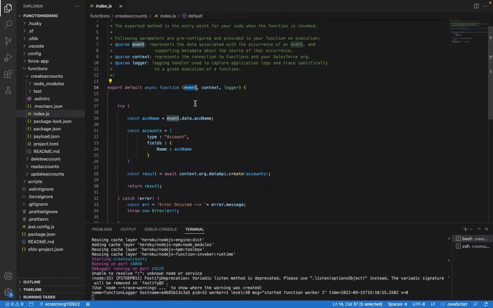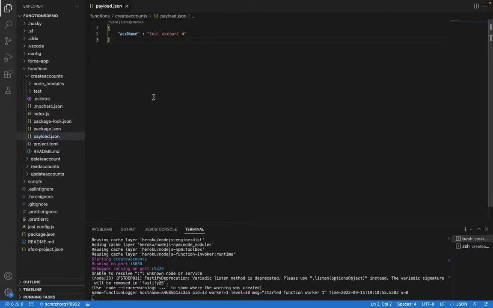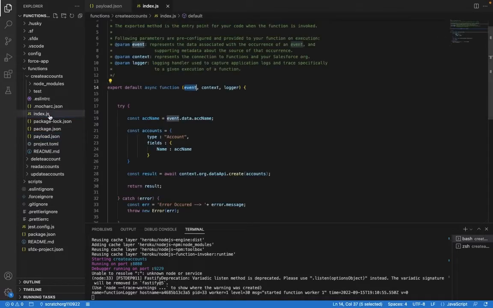In our case, we'll be using it to create the account. So from our payload, we'll be passing an account name through the event parameter, and we'll be using that account name to basically create a new dummy account in our org.